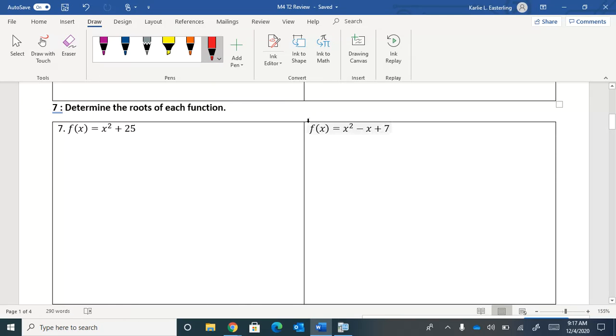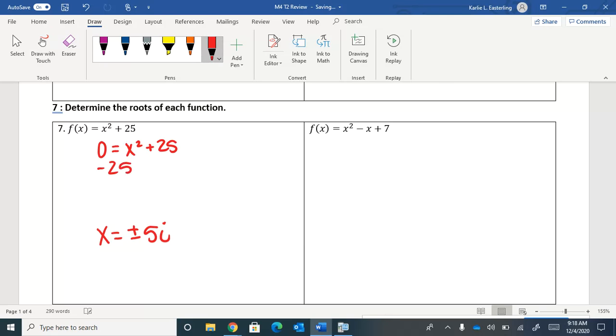For number 7, and my question that doesn't have a number to it, hopefully you got that x was equal to plus or minus 5i. This equation right here is not factorable. You can solve it by either doing the square root method or the quadratic formula. I'm going to solve it doing the square root method. So if you're looking at it, 0 equals x squared plus 25.